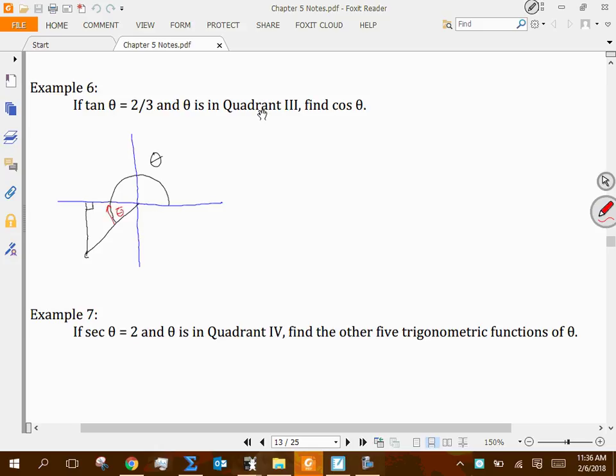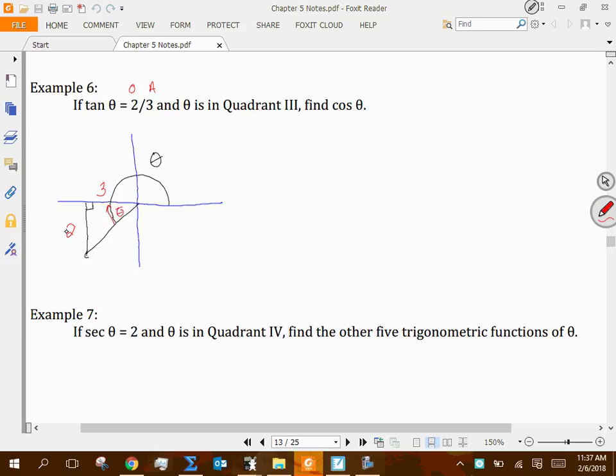If you're dealing with tangent of theta, and theta is this angle, it resides in the third quadrant. Tangent, remember, is opposite over adjacent. Theta bar and theta are going to tell me the same information. Tangent theta is opposite over adjacent, so 2 over 3. So opposite this theta bar gives me 2, and adjacent to theta bar gives me 3.